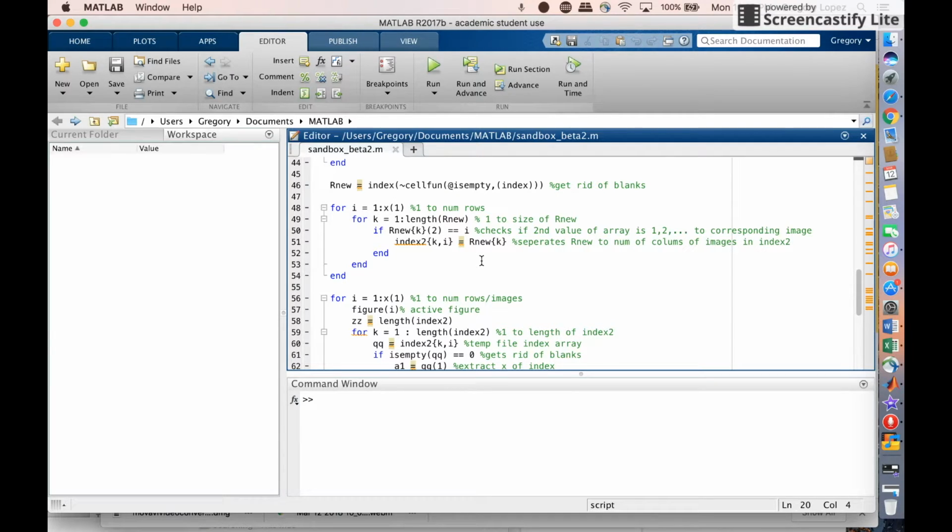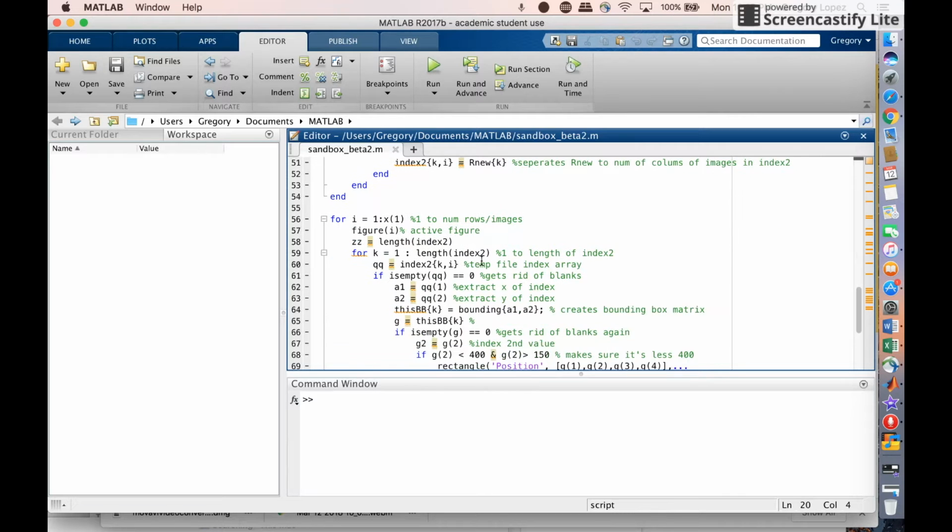While removing the blank values in our previous index array, we merged everything into a single column, but we don't want that. We want to separate the values into their corresponding columns, since each column should represent an image. So what we do is look at the second value of each index matrix, see what image it corresponds to, and then put that into the corresponding column.